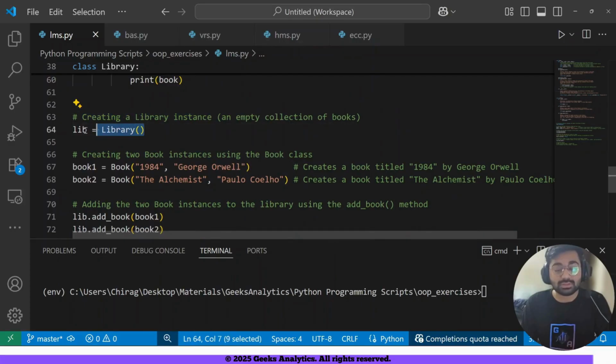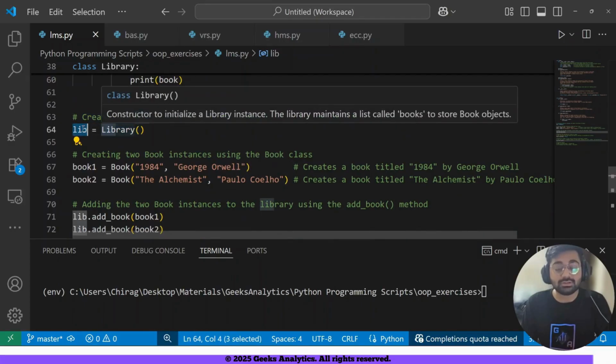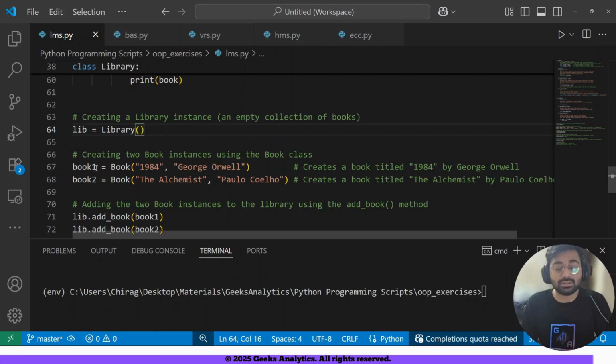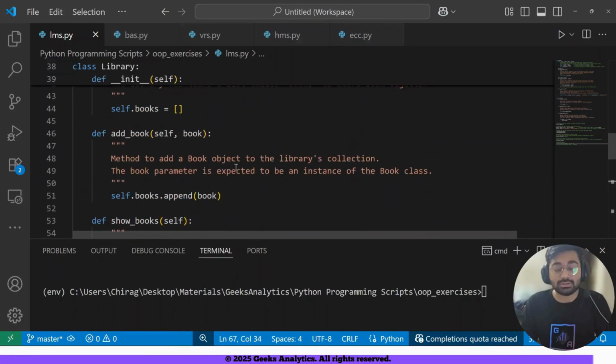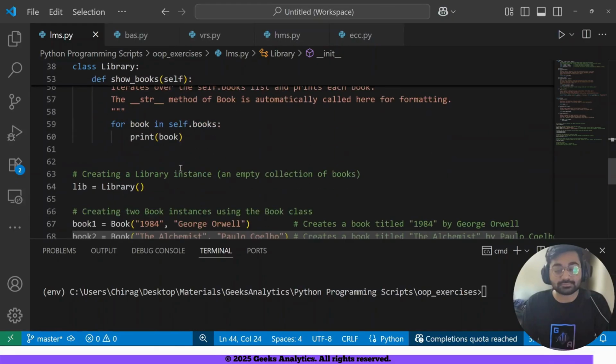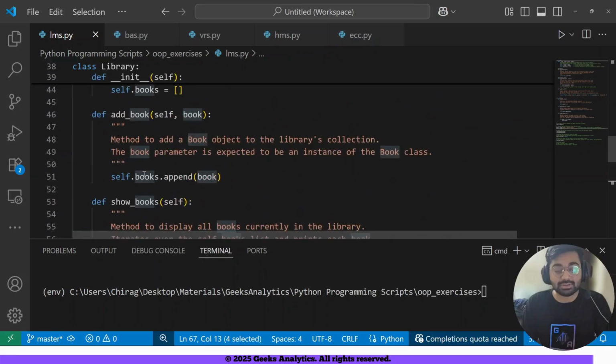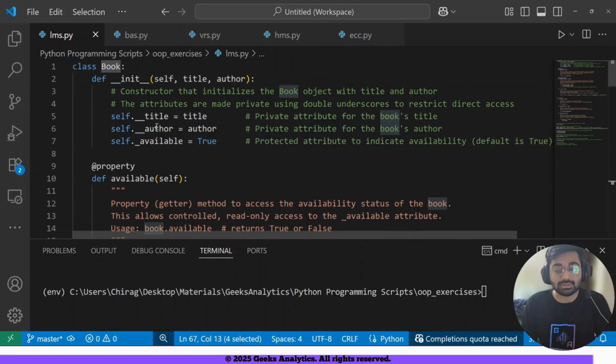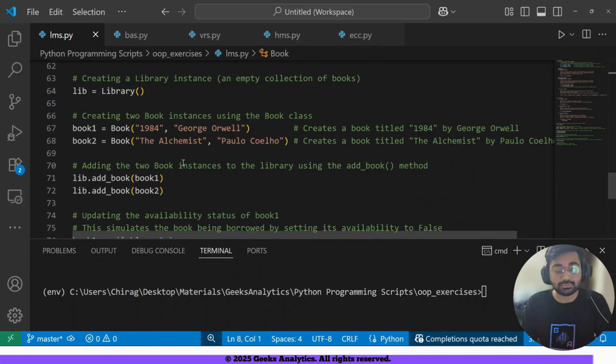Now, to use this, first I will create an object lib of our Library. Here I will be adding two books where I will pass the title and the author. So what happens is, as I'm using the Book class, title and author will be saved here, and availability by default will always be true.